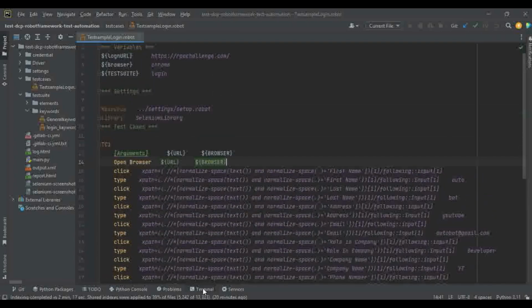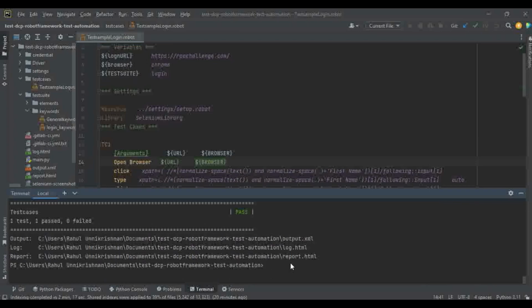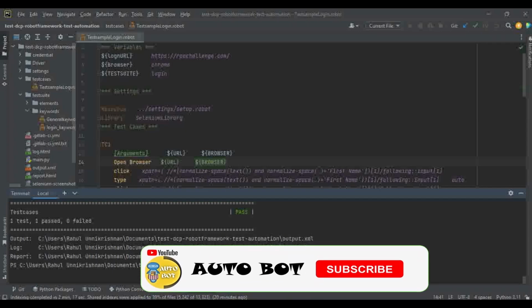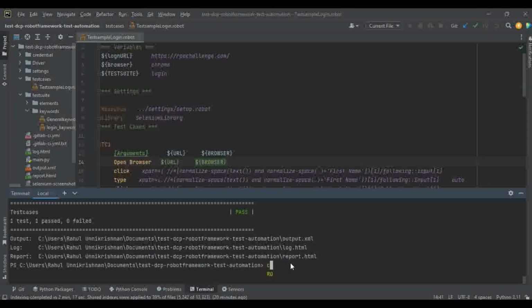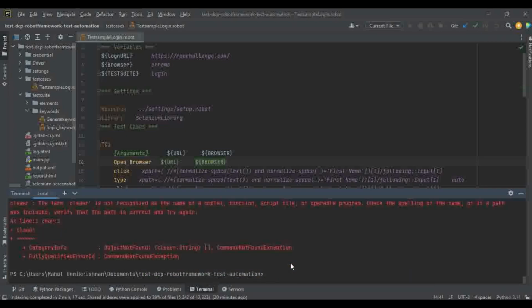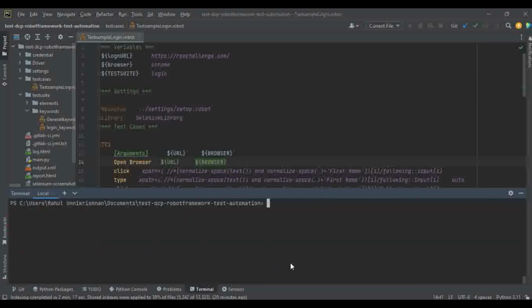Now what I'm going to do is go to the terminal, and we need to pass the variable value. How can you pass the variable? Let me clear it. The command is robot variable.